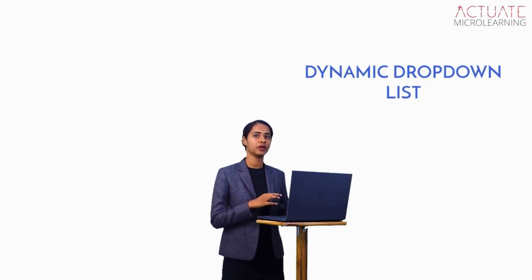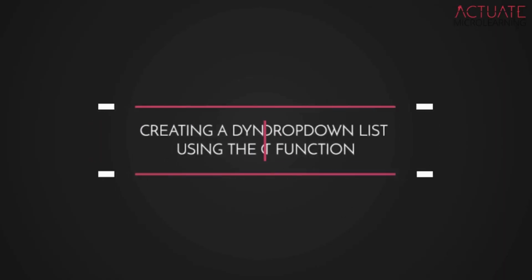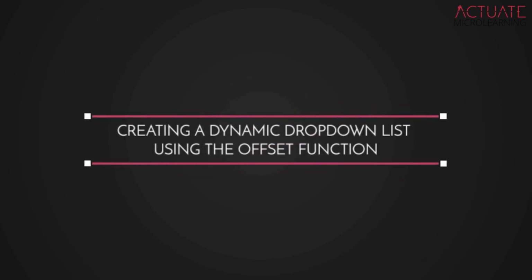Creating a dynamic drop-down list using the OFFSET function. Creating a dynamic drop-down list is an extension of the static drop-down list. What differs is the formula that we shall be using. Imagine if for the previous example, we add another item to the list. Would Excel update this automatically to the list, or would the new items get left out? Let's try for ourselves and see.